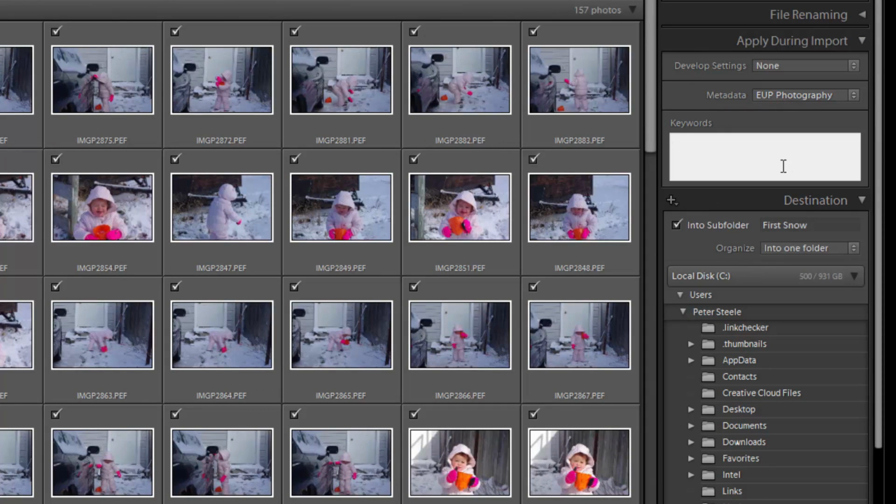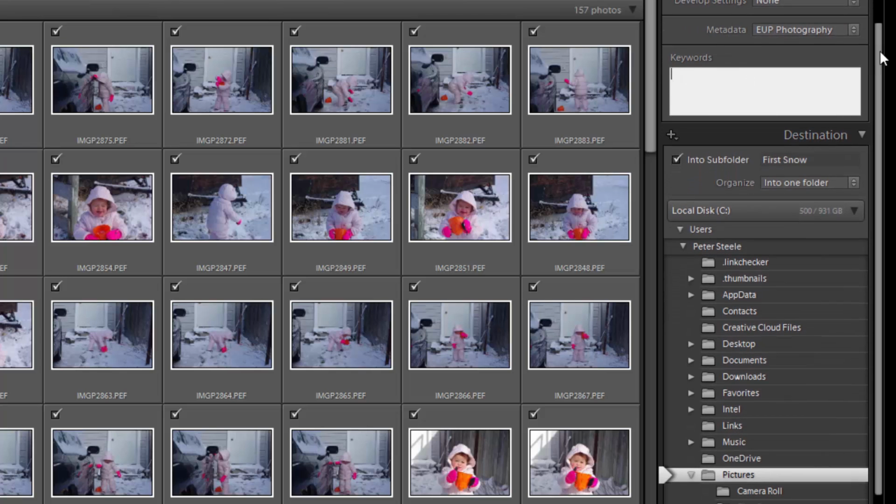Now the keywords tab here is to specifically keyword the images you're importing. So for instance, if you went to the zoo with your family, or you had a wedding, or senior portraits, you can come in here and set your keywords just for those images that you're importing this one time and this one time only. So it's a little bit easier to search for them later on in the future, especially if you're like me. I've got 18,000 some odd photos just in this catalog alone and another 30,000 on my external drive. So trying to dig through that many images can be an absolute nightmare, but I can go through and do a filter search, and I'll show you guys that another time.